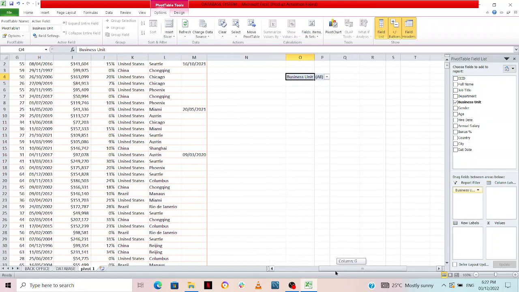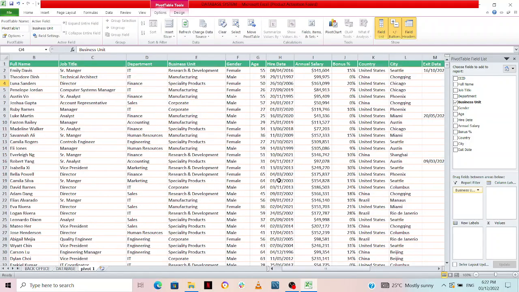Let me scroll here so you will see what I'm saying. Can you see it's business unit? It has the IT, the finance, and so on. Each department has business units in it. So I would like it to be in my filter reports. Then we can put columns. What do we want to put in the column? Let me put country, because we now want to look into two different countries.